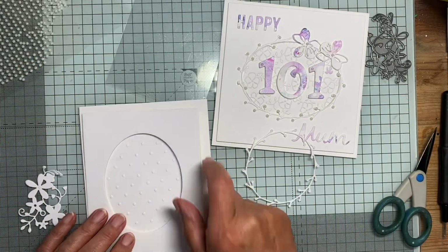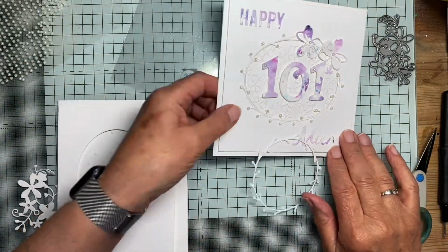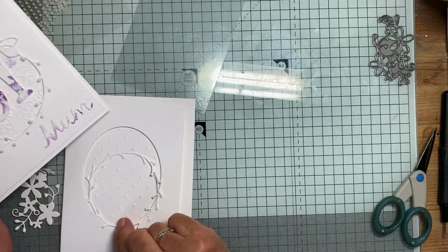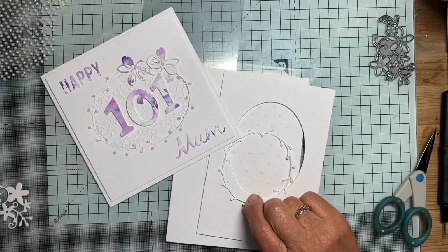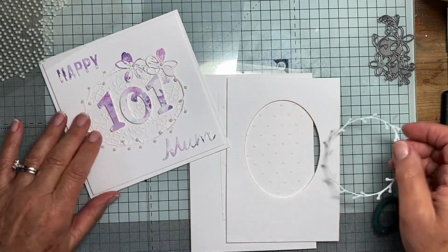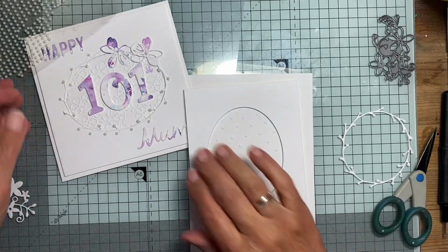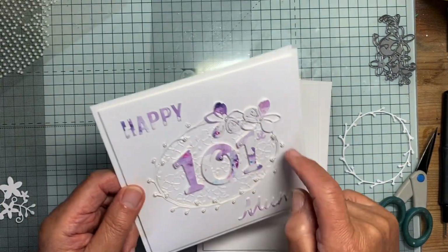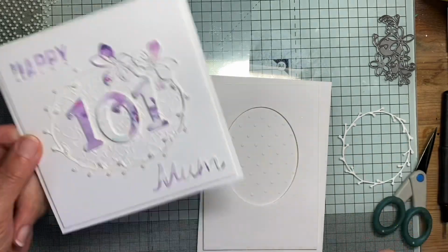So what I'm going to do is this. First thing, I just put that out of the way. If you see the size of this, that's not going to fit because it's not long enough. But if I put something like I did with this one in the gap where this doesn't quite fit all the way around, then you don't notice.